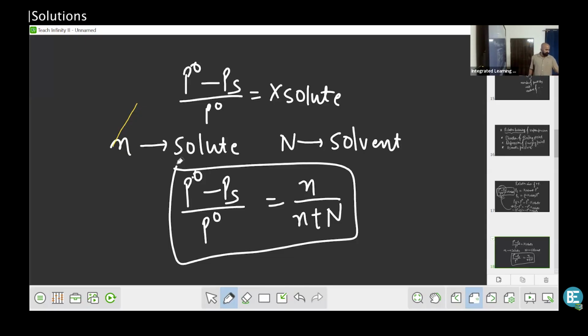Let's do a question. Just repeat after me. What is P naught? Vapor pressure of pure solvent. Yes, this is vapor pressure. Everyone, please repeat it, even in your mind that would do, but if you don't repeat it, you won't remember it. P naught is the vapor pressure of pure solvent.